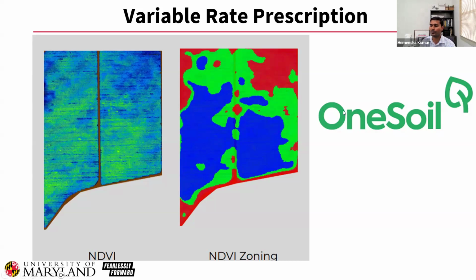So there is software, a phone app, called One Soil. Go to the Play Store if you are using the iPhone, or go to Google Play if you are using Android, and type One Soil. The app should look like this. What it does: you log in there, go to your field, and create a boundary. If you want help with how to create the boundary and all that, you can always reach out to me.